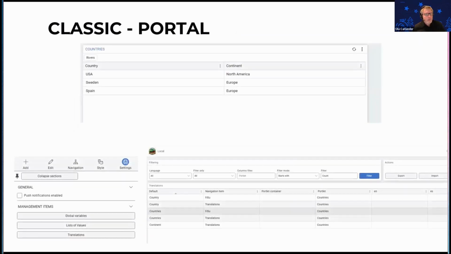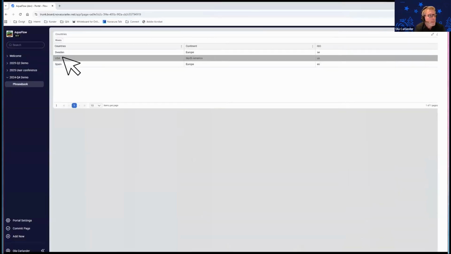Portal 2, if you ever used translations there, had a little different approach to it. It was a long list, which could maybe give a better overview of your translations and had better support for importing and exporting maybe, but it was a little bit tricky to see what was translated and where also. So in Connect, if we turn the page over, I'm going to show you how we try to have a unified way of doing it, both in Portal and in Connect.